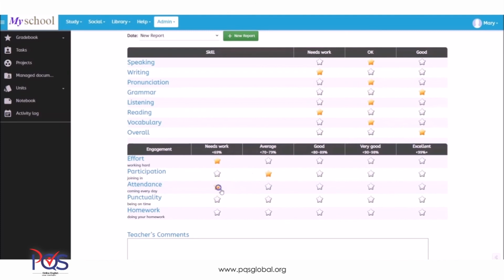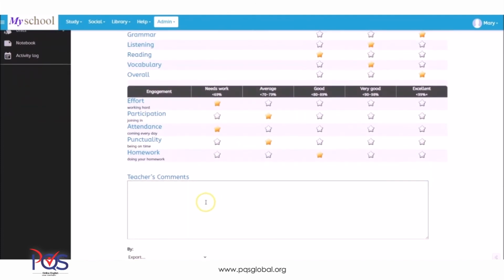Click on Student Activity to see usage on a per student basis. Click on Reports to see other statistics which will be of use to teachers.